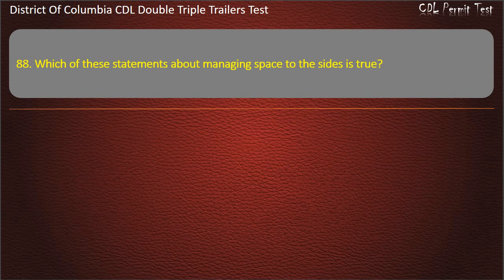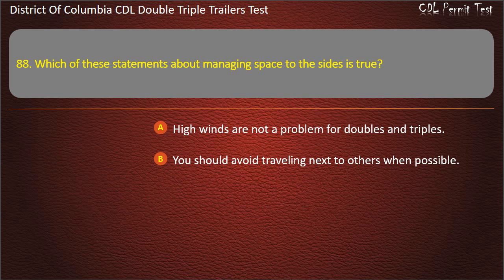Question 88. Which of these statements about managing space to the sides is true? High winds are not a problem for doubles and triples. You should avoid traveling next to others when possible. Always keep your vehicle to the right side of your lane. Answer. You should avoid traveling next to others when possible.